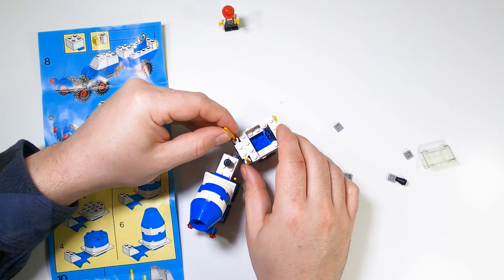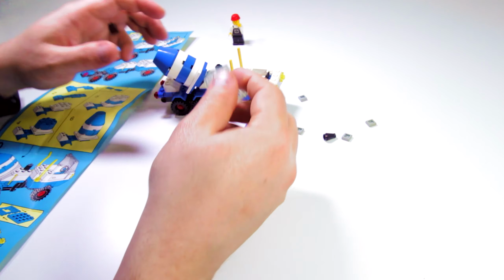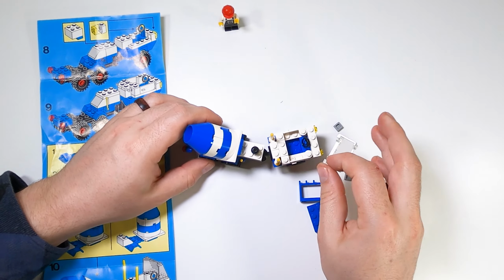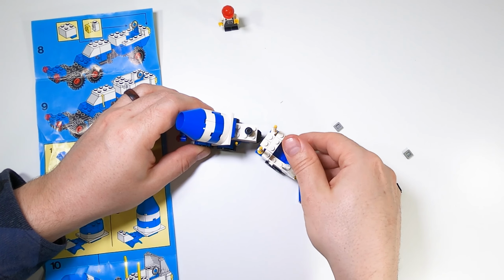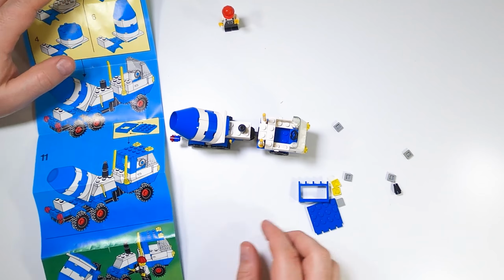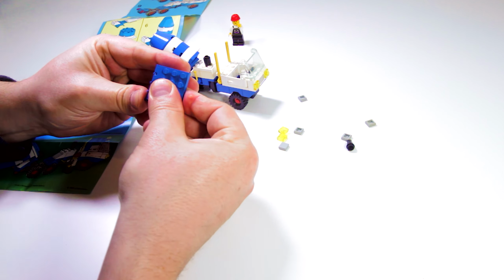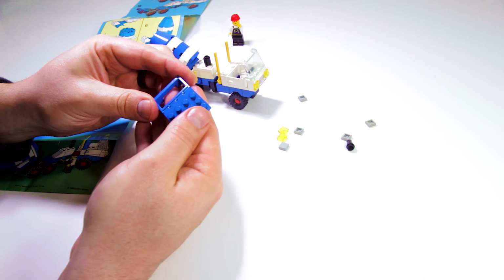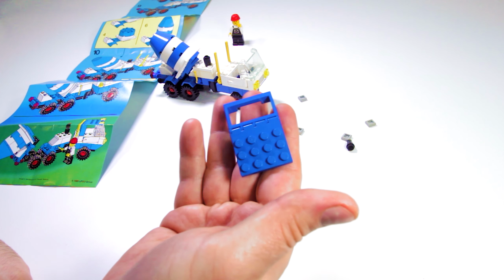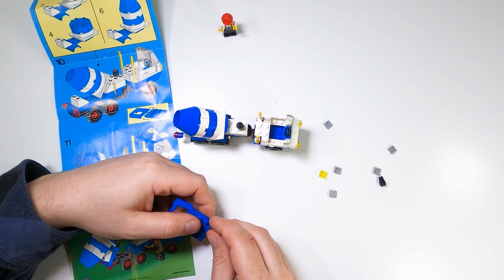That's a solid look. And we have the older style glass, the clear glass, versus the light blue tint. Oh yeah, that feels legit. Legit old Lego. Now the roof hinge. Again, I feel like the roof is newer than the other part here. Maybe it's just my eyes. Looks a little better on camera. This gets, oh wow, look at that.